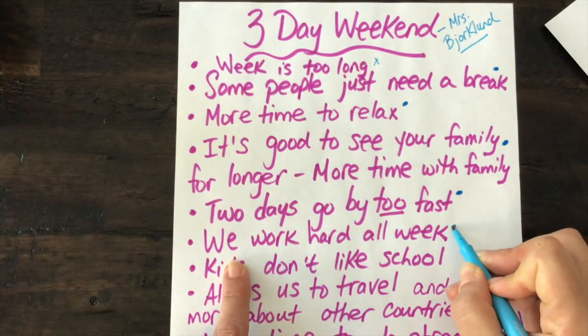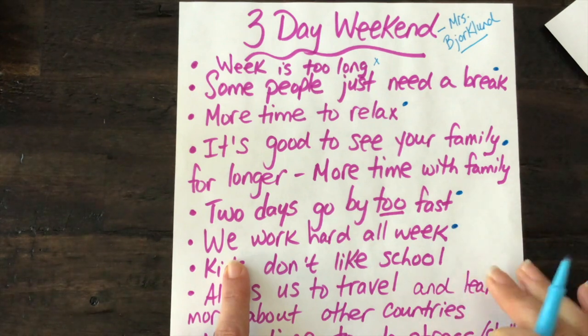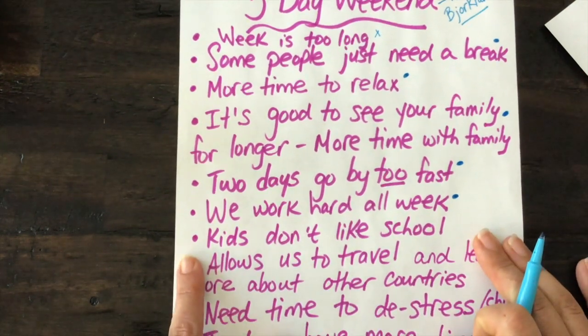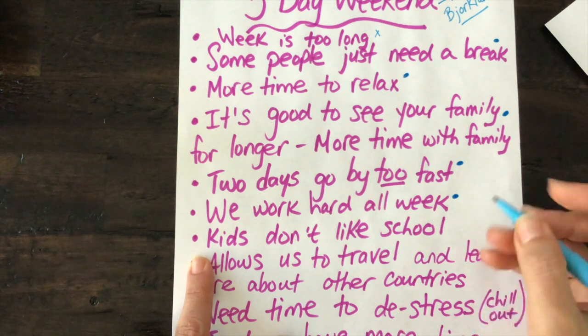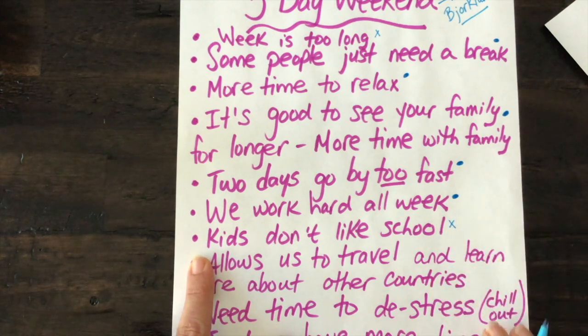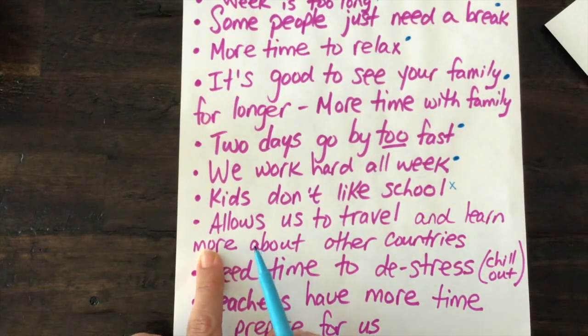So adding on to that, we work hard all week. I think that's a good one we can work on because she knows that we work hard all week during school. Kids don't like school. Would Mrs. Bjorklund like to hear that or feel like that's something that's going to really help push to change her mind? Probably not, okay? So we don't want to include that one.